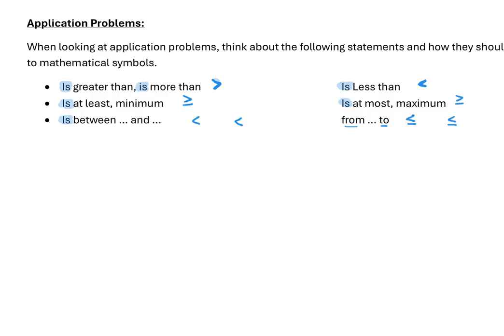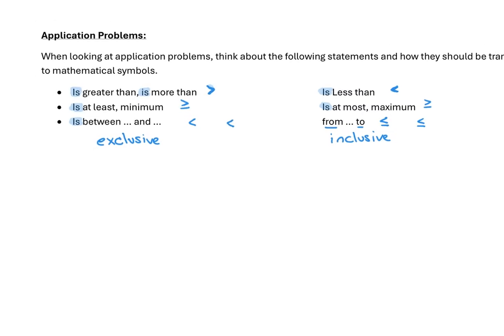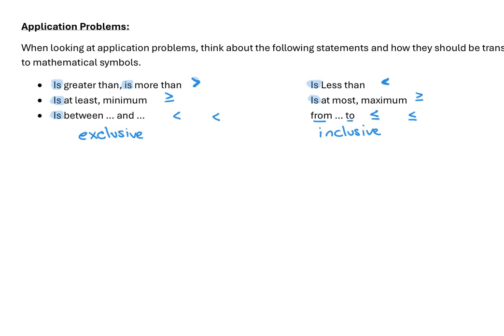Other phrases that you can see is you can also see sometimes exclusive and inclusive. And this is just to make sure that it is definitely clear in terms of whether these endpoints are excluded or included. If you see exclusive, it is strict inequality. If you see inclusive, you can equal them. All right, that is our terminology. And so now let's go ahead and look at some application problems.